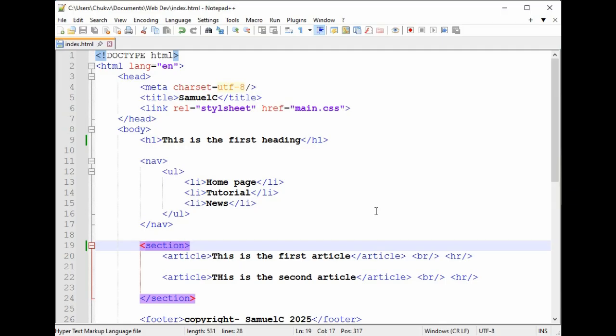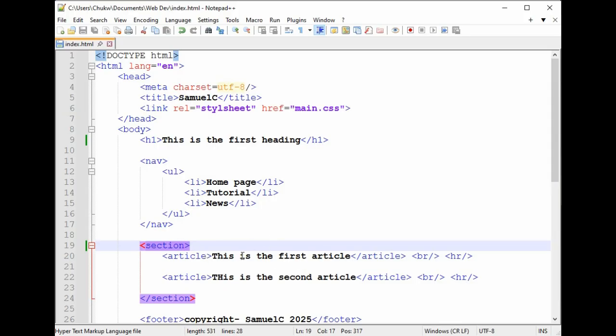So basically, we have three ways of using CSS styling. There's the inline styling, there's the in-page styling, and external CSS styling. I'm going to be showing you these types of styling in this video.